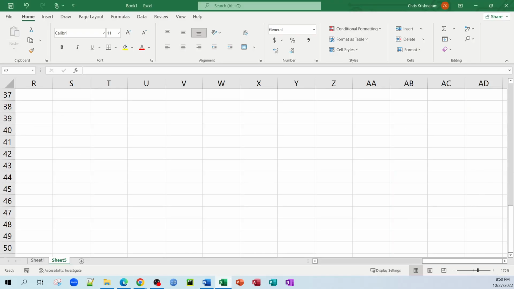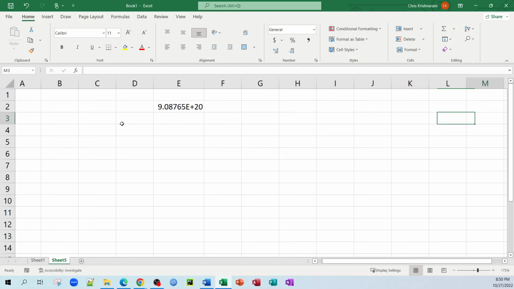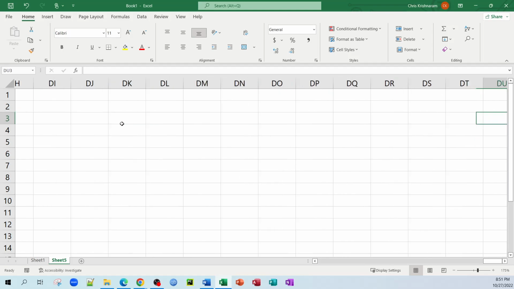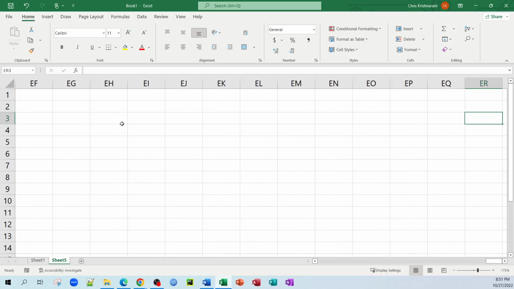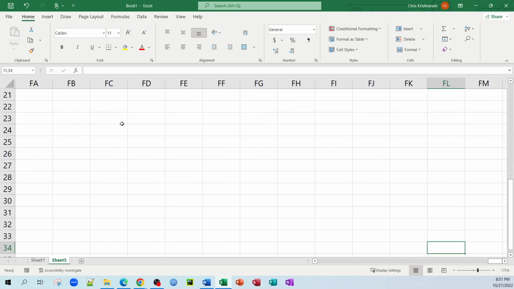But say for instance, once again, you don't want to click on these arrows here. You don't want to move the scroll bar. This is where using the arrow keys can come into play. Because if you hold down the right arrow, you'll notice it's going to keep going. It's going to keep changing columns all the time, and you're going to keep seeing the next column. Same for the row also.